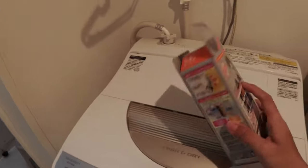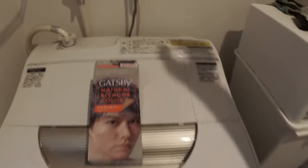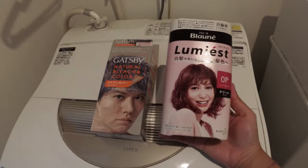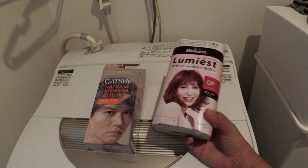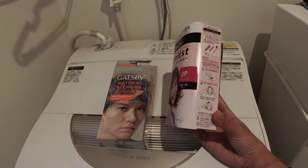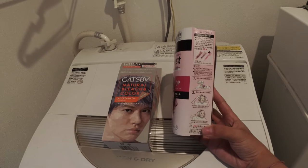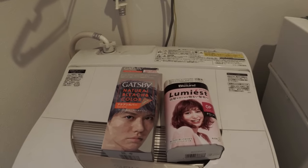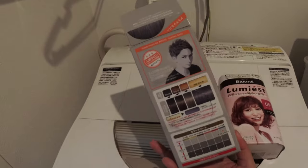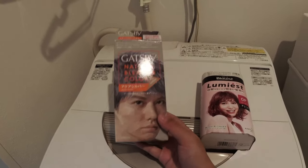So, the hair dye that we're using today is Gaijin for Pope. And for me, I have Bigen, at least the Japanese. I haven't tried this brand yet, so we'll see how it goes. I'll put it on for 20 minutes, but usually I'll put it on for like 30, because my hair is quite hard to color. But the Gaijin one has bleach, so that doesn't take as long.